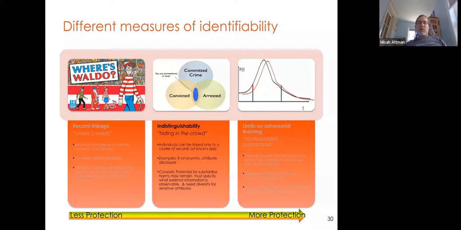A second concept, from the 1990s or so, is indistinguishability. Maybe if there's a large enough group of people that you can't tell apart, then that's privacy. But the realization was that even when we didn't link you to record 748, the fact that we learned that you were in the data set and you were one of 30 people in the subset of data who had committed horrendous crimes meant that we learned something interesting about you. So thinking about the crowd of people to which you are identical is still not a great core definition of privacy.